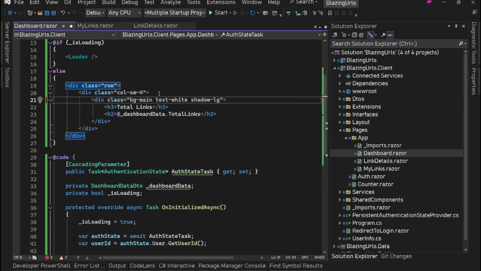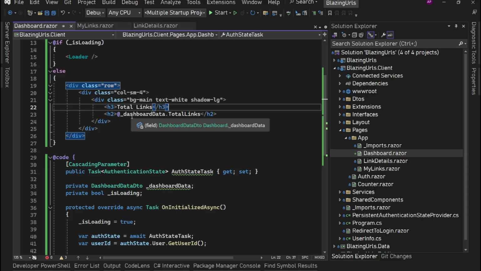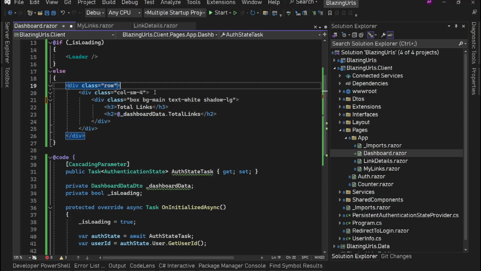Now we need these vertically stacked, so let's use a box class, for which we'll add our custom css.